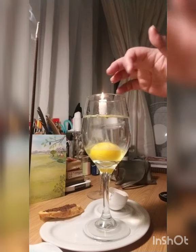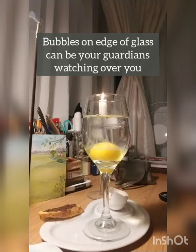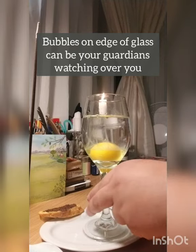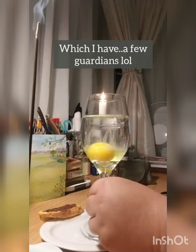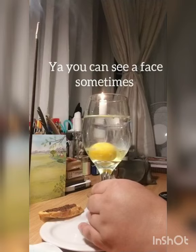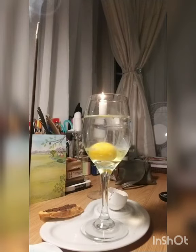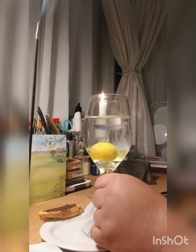The smaller ones on top are negative energies from people directed towards you, whether it's envy, usually jealousy, hatred, coveting what you have, something like that. And apparently if someone really is thinking bad about you, sometimes you can see their face here. So, I'm going to look up some interpretations for this, and I will get back to you guys in 30 minutes.